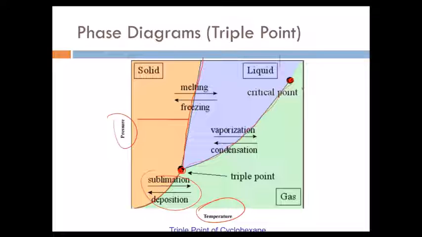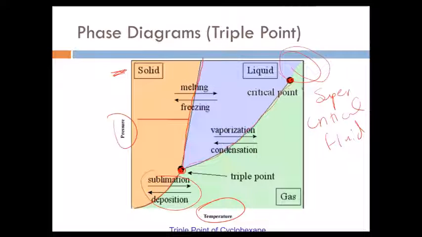At the critical point, though, up here is where you can't really tell if it's liquid or gas anymore because it's super hot, so the particles are moving really fast and wanting to spread out. But you're at high pressures, so they're wanting to condense too. So it's kind of an in-between phase. We call it a supercritical fluid. Not that important, but notice at this part, that's where the line stops, because you can't really tell whether it's gas or liquid at that point.